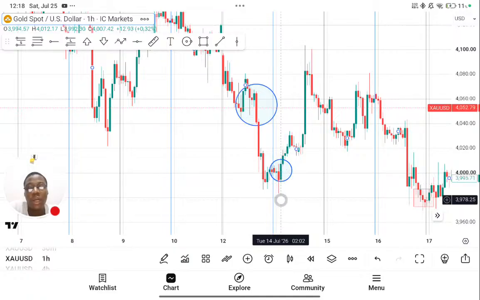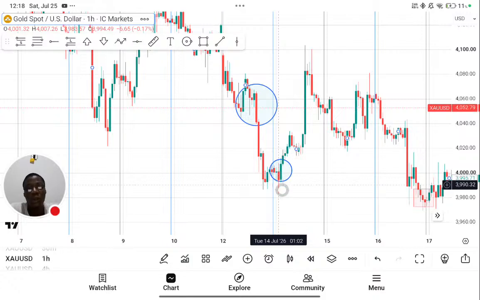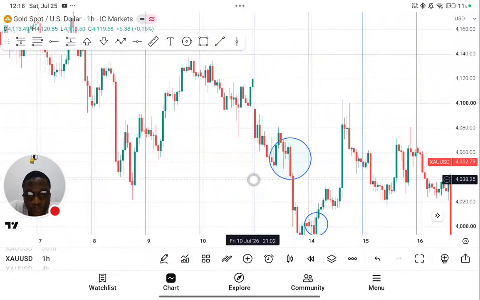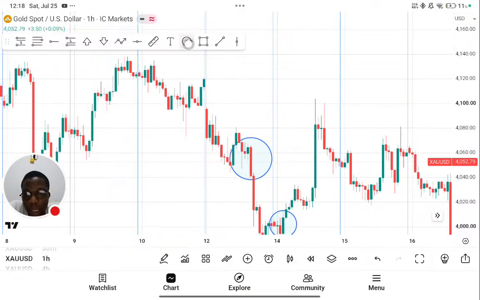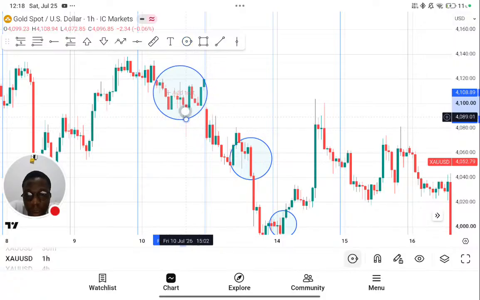You have to look at the structure, you have to look at the timing, you have to consider your fundamentals, what is happening. All those things are what will gather up your confluence. Then this guy is just used for confirmation. So for example, let me show you. Let's look at this guy. What is this guy indicating to me? This particular thing that happened here.